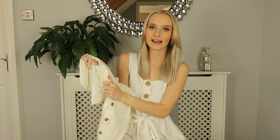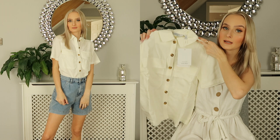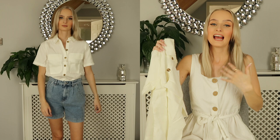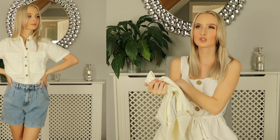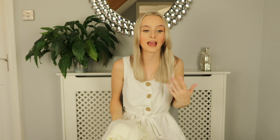The final thing I picked up in this haul is this short sleeve linen shirt in an off-white creamy colour. It has tortoiseshell buttons all the way down the front and two large working pockets as added detail. It does look a little bit see-through but we'll see in the try-on clip. The material is so soft and perfect for the summer — really airy and cool. You could wear it open over a little crop top, or done up and tucked into denim shorts or tailored trousers. I don't own anything like this in my wardrobe so I'm really excited about it.